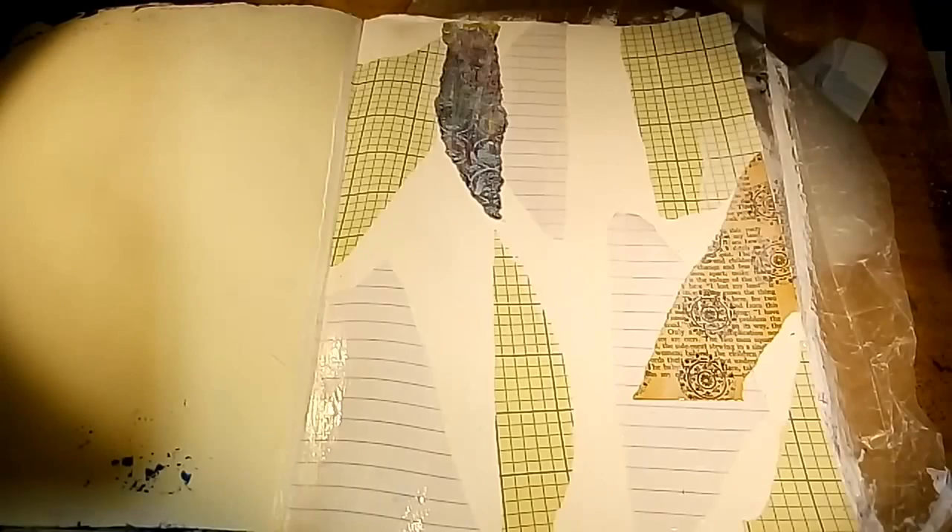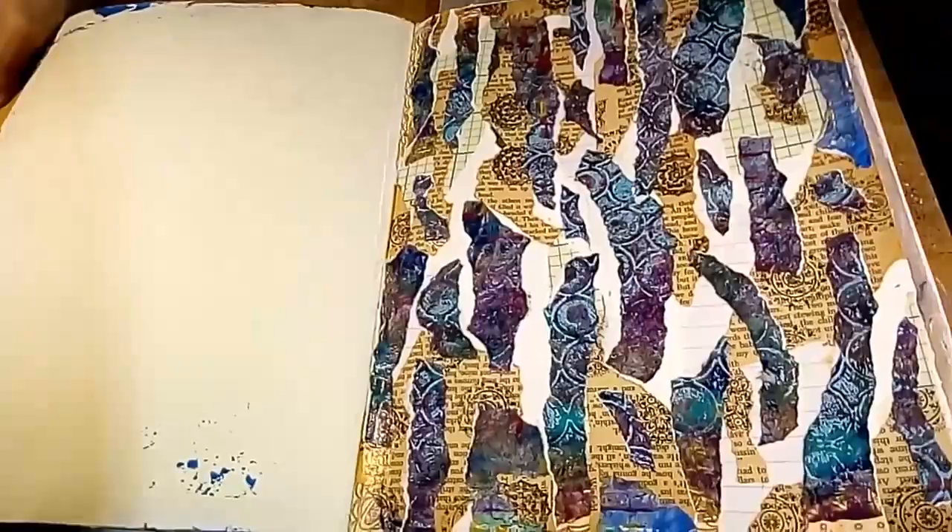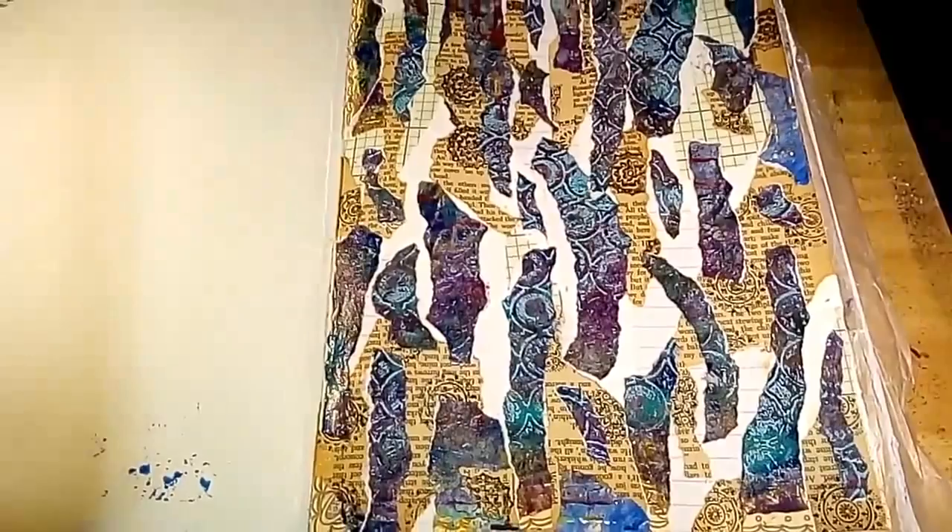Everything's fairly dry now. I think it looks pretty cool, actually. I always hate to cover up the next layer, but you've got to go for it — that's the whole purpose of these challenges, for me anyway. Our next prompt is to use one of the suggested paint colors. The suggested paint colors are teal, lavender, and gray.